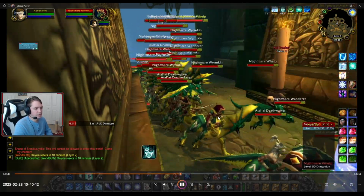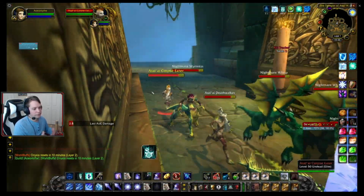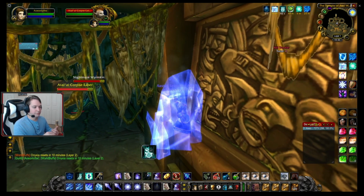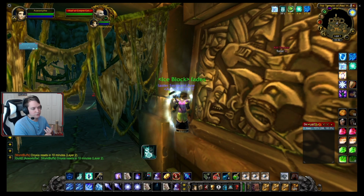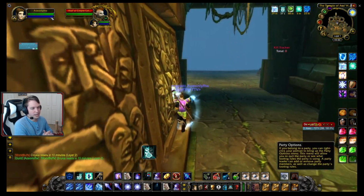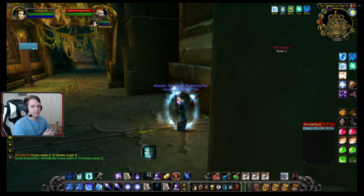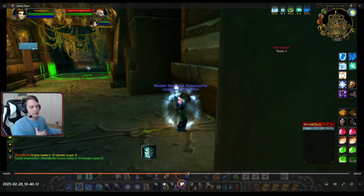This is very similar to the 72 mob pull, where you're just going to ice block here and let all the mobs run past. Once your ice block wears off, you can absolutely first use your bandage if you need to, if you've been hit. I have taken 50 to 60% damage doing the pull, so I have needed a bandage there just to be safe.